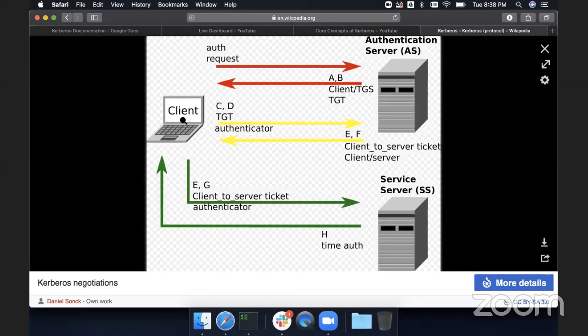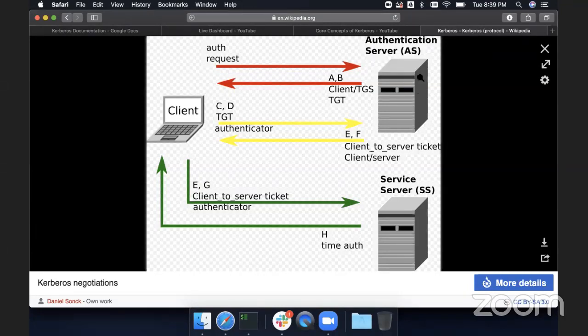So you have a client. A client is nothing but the machine using which you are trying to authenticate into an environment. So typically it will be one of the nodes in the cluster, and most likely it will be the gateway node. Once you get onto the gateway node of the cluster, which will act as a client, if you want to start any services in the cluster and all, you should be authenticated to do so. So that's where this authentication server comes into the picture, and then the service server comes into the picture. So we will get into those details as we proceed further.